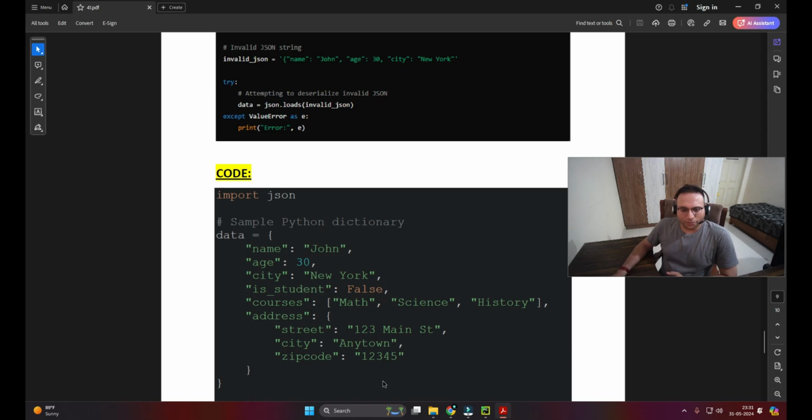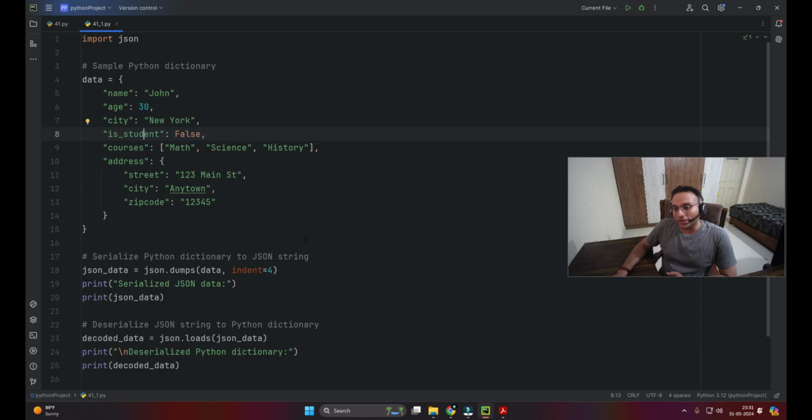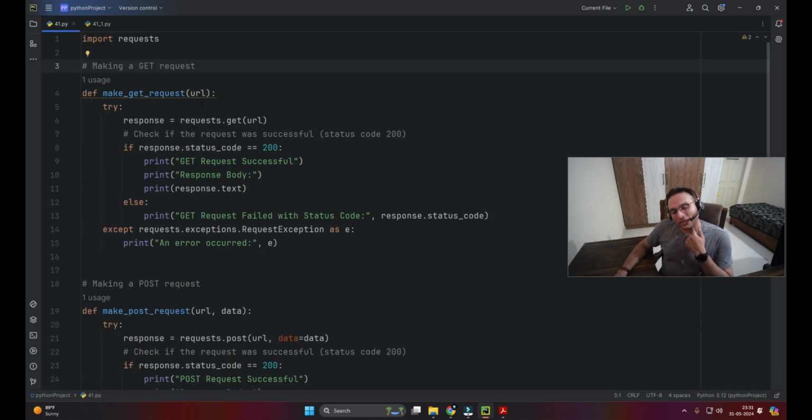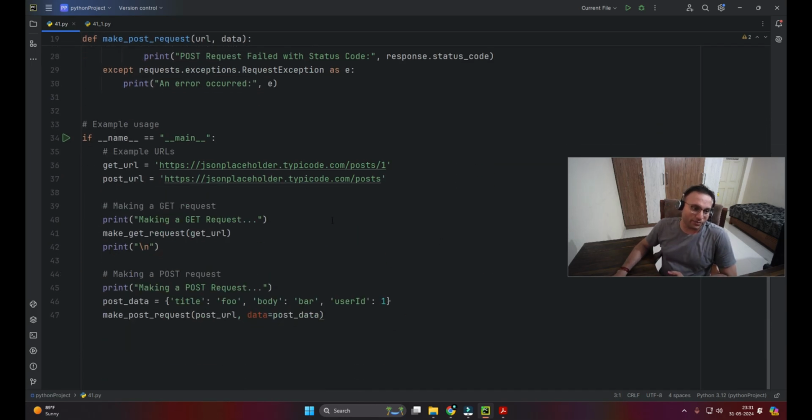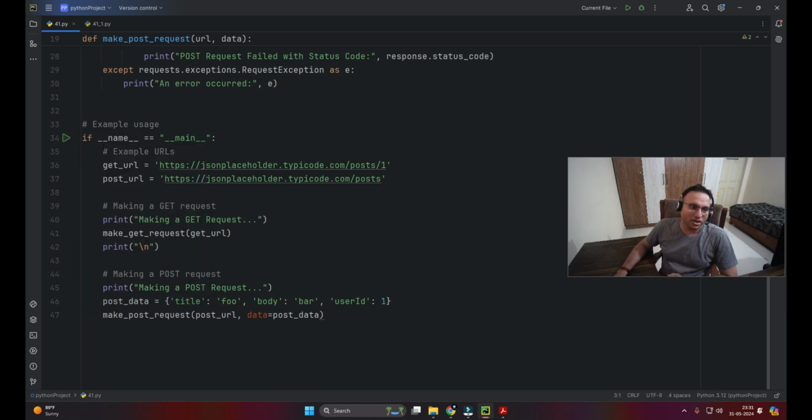So now what I'm supposed to do, I'll go to the practical section for it, and this is the code. This is the code for the first one, that is the request, and this is the code for the other one, which is the JSON module. The first one, the request module itself, what exactly is happening inside of it, I'll try to cover that. I'll start with this section and then go to the methods, or the functions itself. So we just have to define it over here.